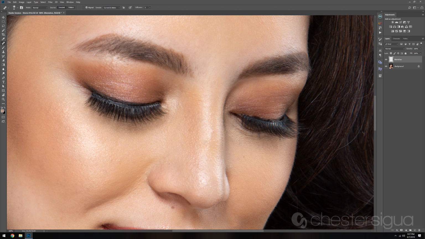Like here, I can see dito sa may ilong niya and sa may cheek niya, merong yellow tinge. This is because of the spray foundation na ginamit dun sa airbrushing. Kaso, sometimes yung mga skin, since iba-iba yung absorption rate nila sa makeup, may mga parts ng skin na na-absorb yung makeup, may mga parts na hindi.